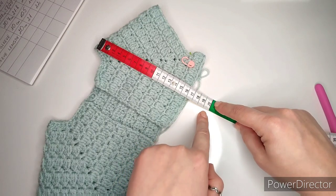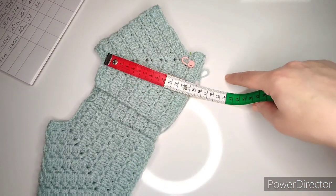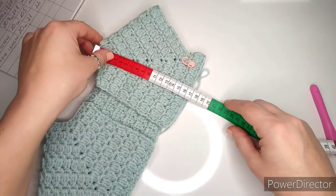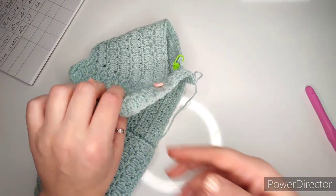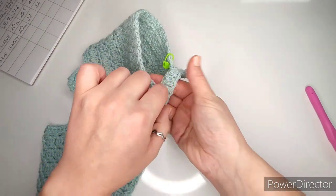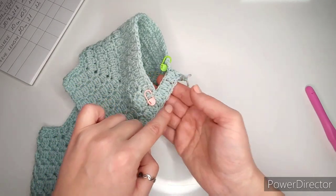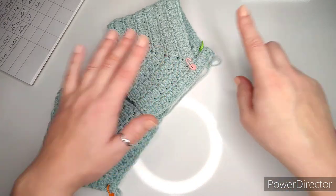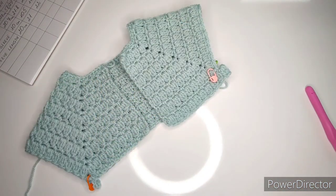So on the third row I will make my decreases. You don't have to do them, but they will make that nice little shape. So I would say let's meet on the third row of clusters under where we have connected our yoke, and we can do those decreases together. So for now on, just keep doing the pattern and I will see you very, very soon.